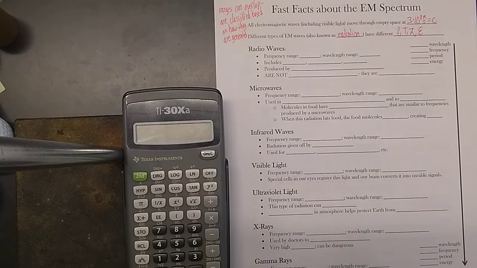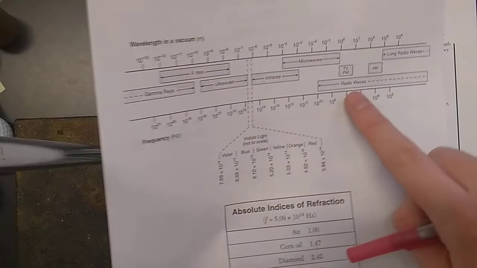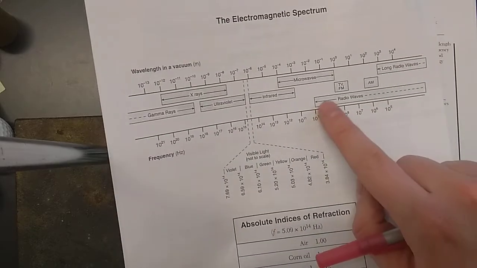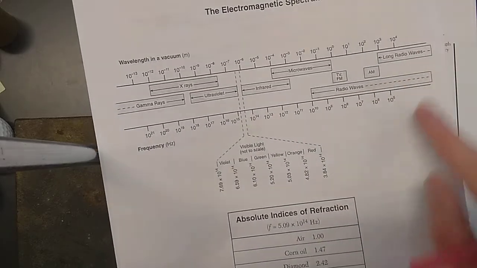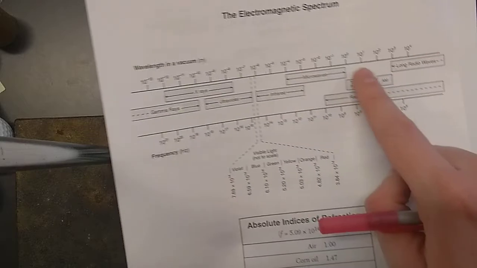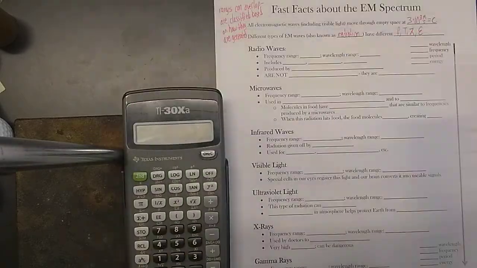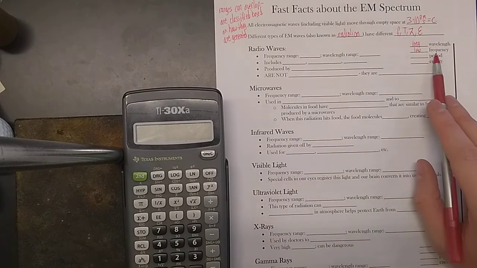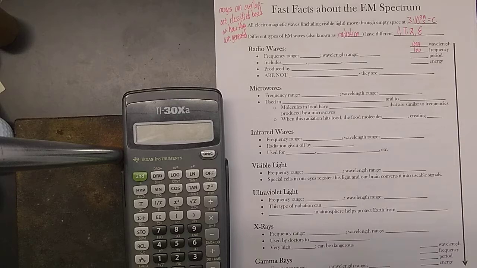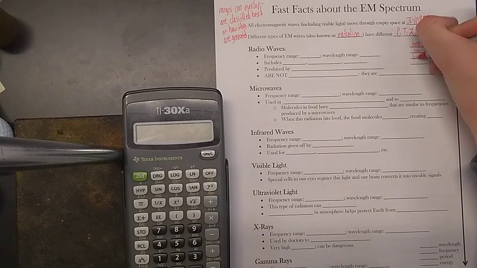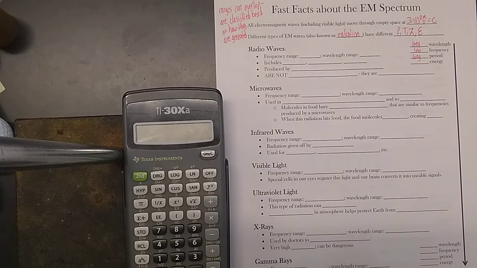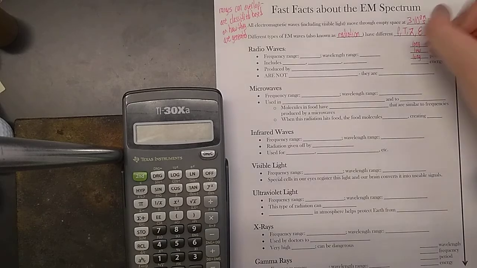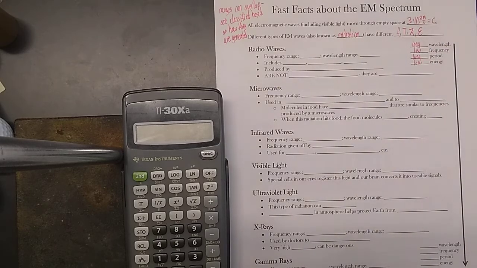We're going to start with radio waves. Remember that radio waves are all the way down here on the right-hand side. They also include TV and FM, AM, and these long radio waves. These are waves with low frequencies and long wavelengths. If they have a low frequency, frequency and period are also inverses, so that must mean that their periods are long, meaning it takes a long time for one wave cycle to happen. And we'll also see that they have low energy. Radio waves do not carry a lot of energy with them.